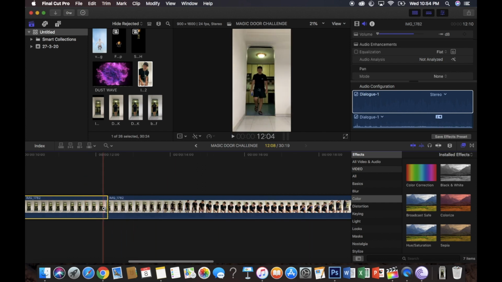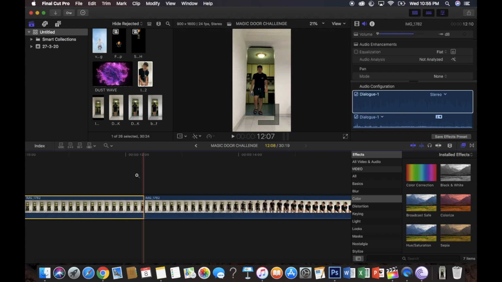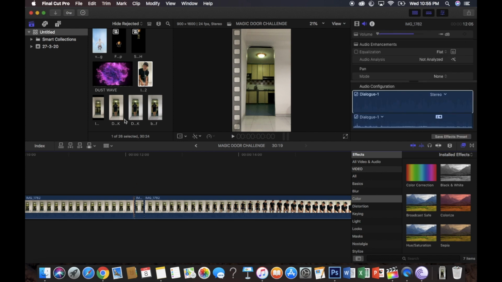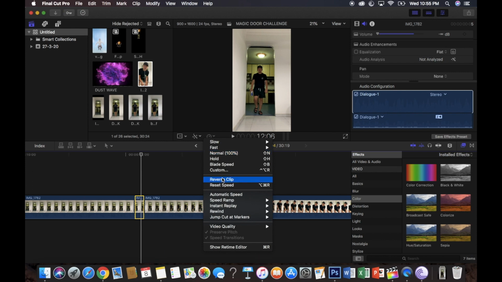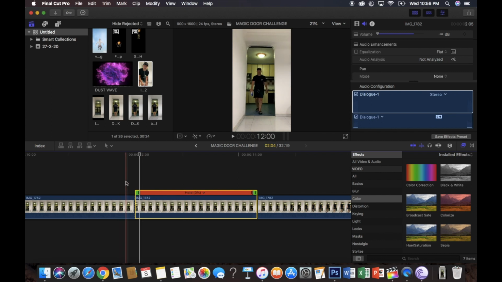The next step is let's get a portion of this for the masking. So for example, at least I think 1 second or 2 seconds clip for you to be able to hold the video clip. So I think this one is good to go. And this one, we have to hold this clip. Meaning of the hold guys is we have to hold this frame for your preferred time. But I think the Final Cut Pro is making it a default for you. So this guys, you have already set this portion to hold.